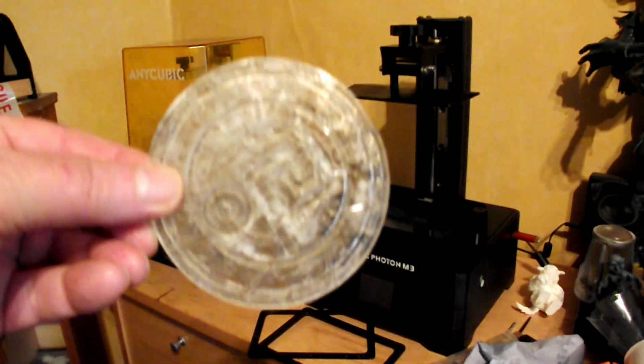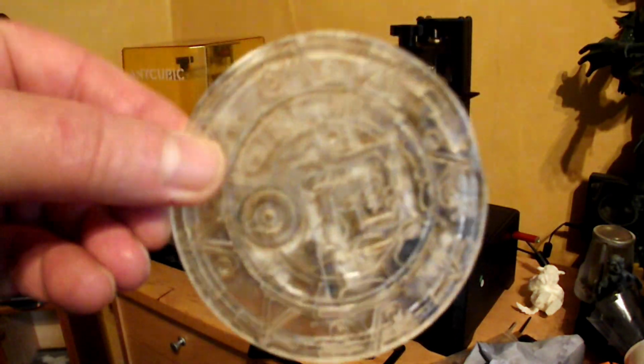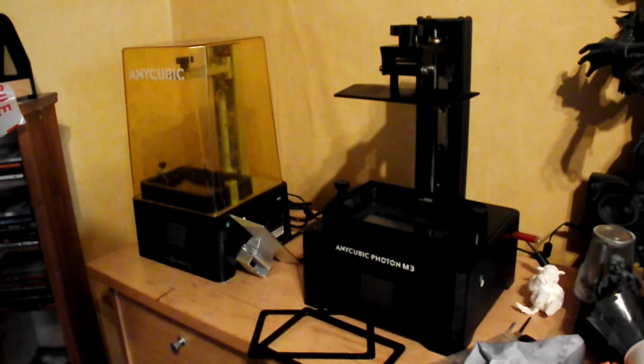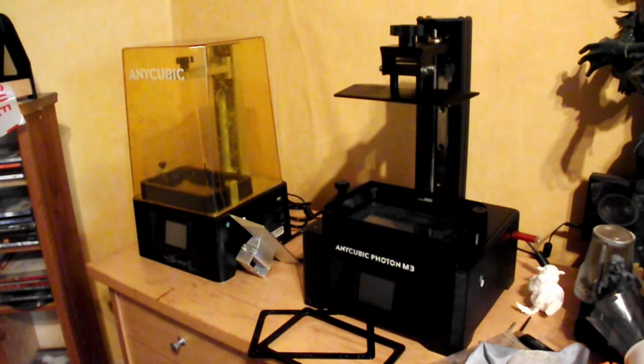So I thought, okay, is it to do with the resin? Or is it to do with the USB stick? On the second USB stick, I'd put the same print file, but another file with it, just to make sure it wasn't a fluke. Printed it, absolutely fine. All the support, fine. Oh, I couldn't believe that it actually worked. And it wasn't a fluke. Touch wood, because I'm pretty pessimistic, it doesn't happen again.